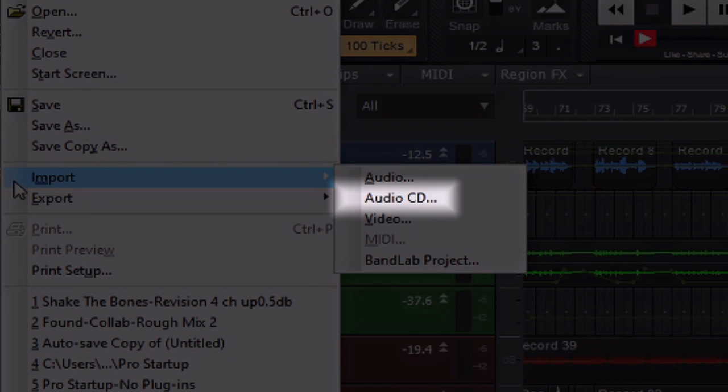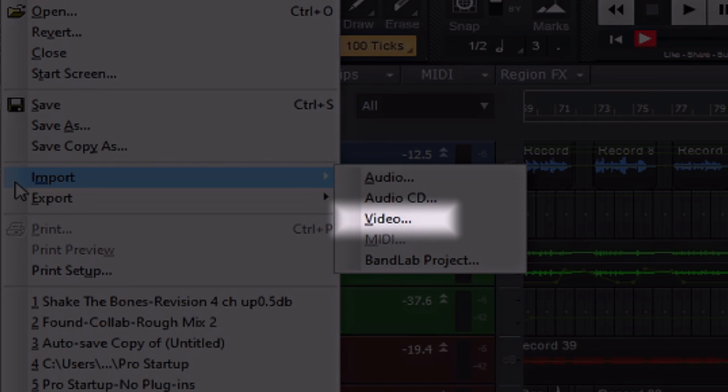The Import Audio CD command lets you import tracks from audio CDs into any track of your project. Any number of CD tracks can be imported. For each track selected, a new audio track is created in the project. The Audio CD command supports CD audio track files, extension .cda, and audio tracks on a CD always have a bit depth of 16, but you can choose to import the tracks at a higher bit depth if desired.